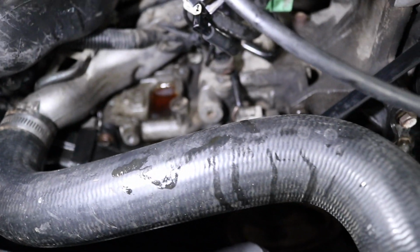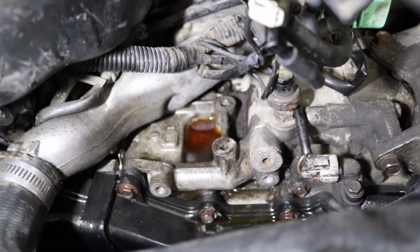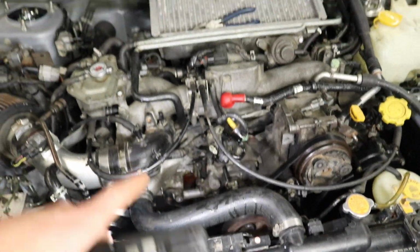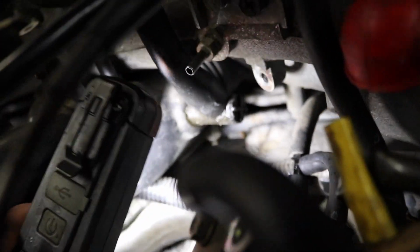Holy tits, boys. She blew up for sure. We got power steering fluid all over the place in this thing. That's what was trailing all the way down the freaking timing cover. And then it was splashing all over the bottom of the engine as I was sliding this thing around in the snow. And one thing I kind of want to show, I don't know if you guys can see it.